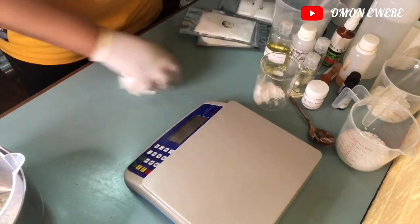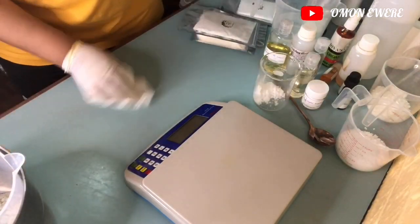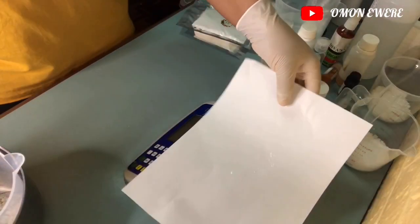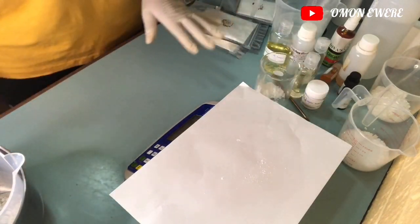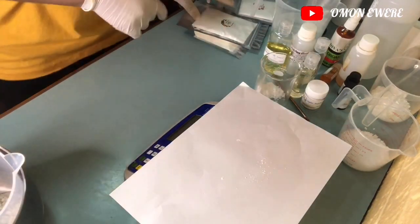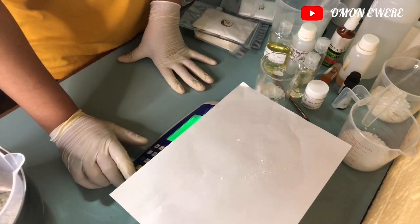I'm still waiting for my other scale to arrive because I ordered it, but it's taking time to be delivered to me, so that's why I'm making use of this.